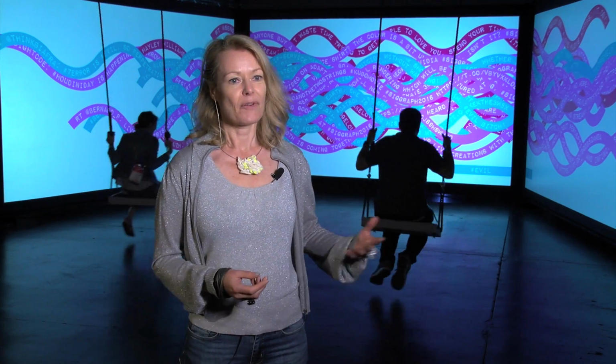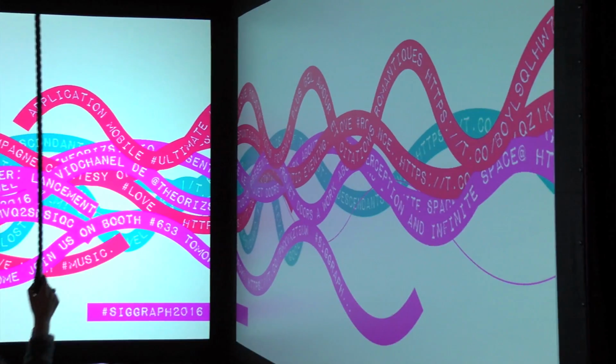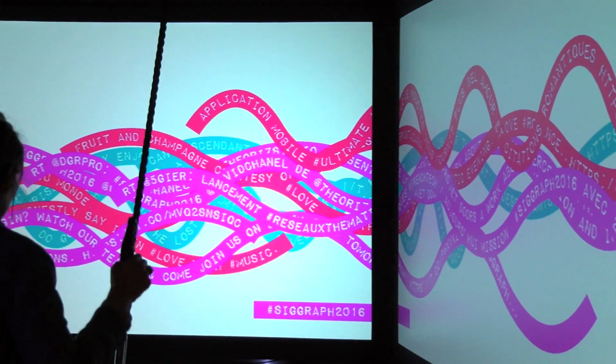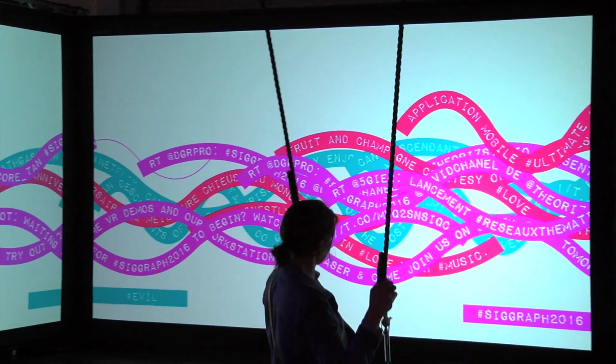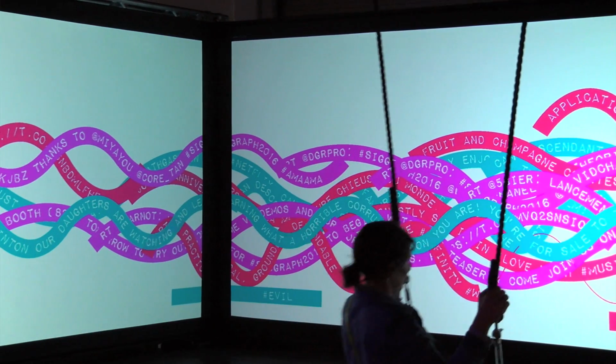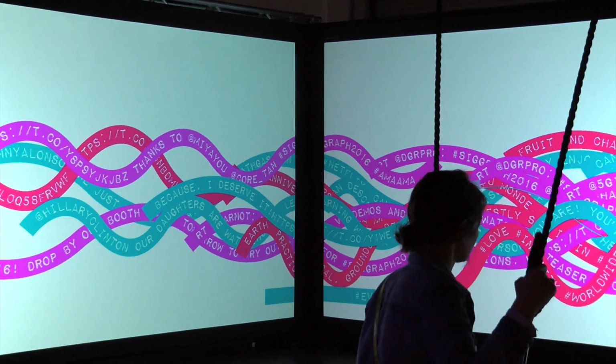Kinetic Storyteller is a physical interaction with data. So you're playing with data rather than, say, analyzing or collecting it, or all the other forms that we do with data. For every swing rotation, you pull in a live tweet, which is pulling in hashtags. We've got 5 hashtags. If you twirl your swing, you change the hashtag, you change your color. So in some ways you're sort of drawing, playing with the data.